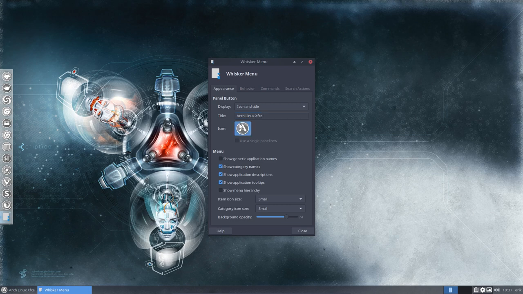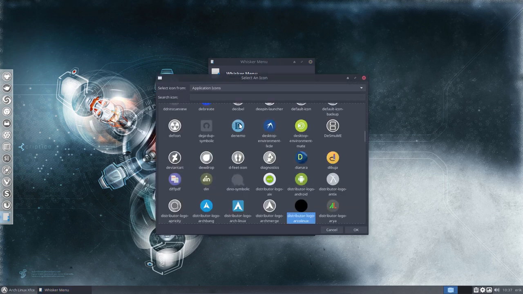And the icon theme is Arco Linux. So this is going to load up lots and lots of icons. People say it's broken. It's not broken. You have to wait and be patient. And then finally you'll get a lot of information.